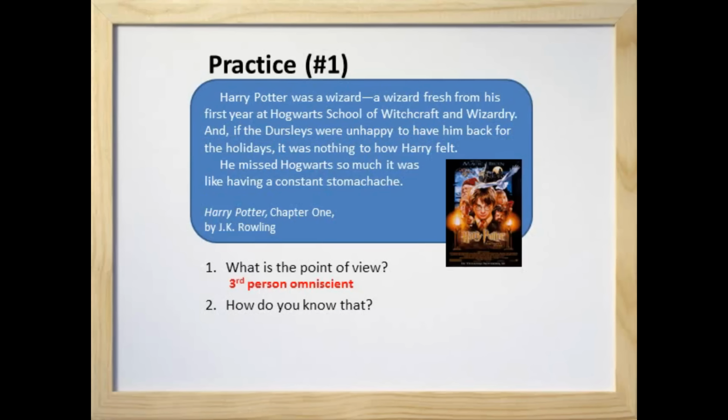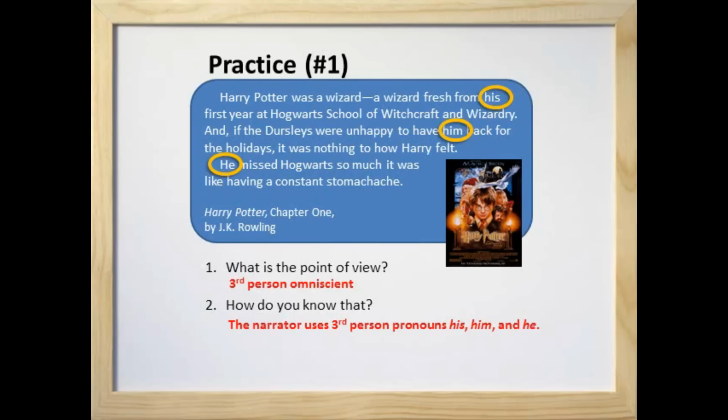First, how do we know that the point of view is third person rather than second or first person? We know it's third person point of view because of the pronouns. This narrator uses third person pronouns his, him, and he. Now, if the narrator were using first person pronouns like I, my, we, and our, we'd know that was first person point of view. Or second person pronouns like you and your, that would be second person point of view. But this one is using third person pronouns.